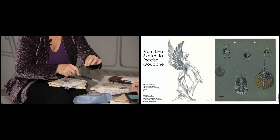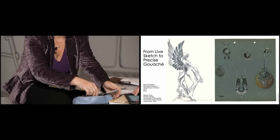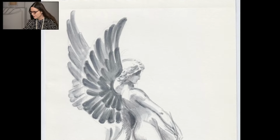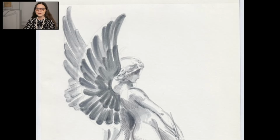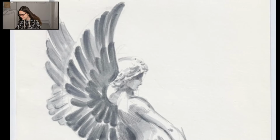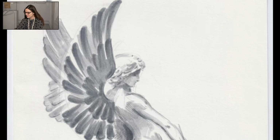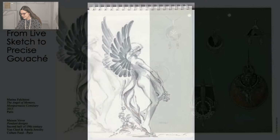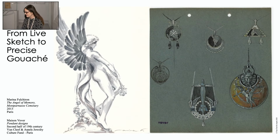I would like to look at a detail directly from her notebook right here before we look at our next image and look at the wings. Again, from the jewelry historian's point of view, we have the first-hand testimony of Marina, and now we look at how she rendered those wings, the movement. What she was fascinated with was the movement, as you can see. She also manages to register the sentiment and the emotion in the statue. But let's think about the movement, and let's think about the sculptural quality of her work, right? The way she transcribes the sculpture.